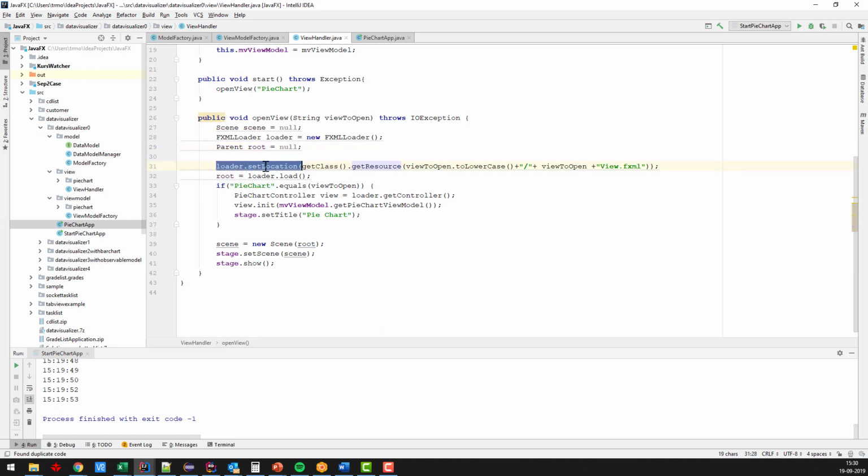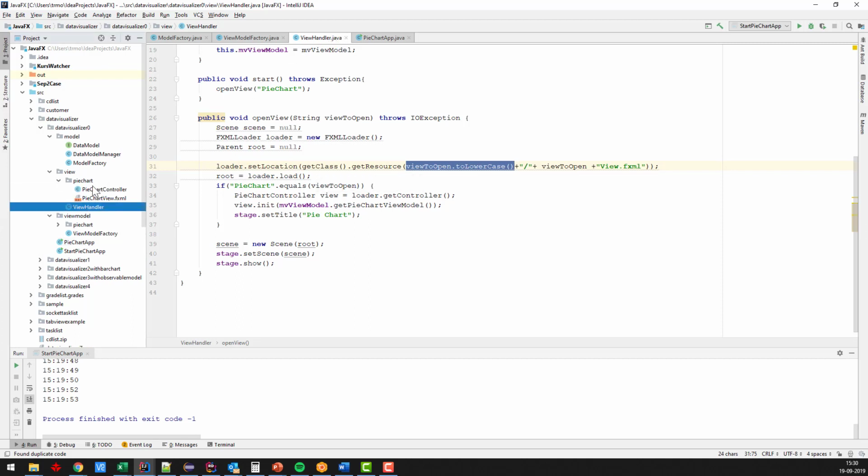I say to the loader, what is it that I want to load? In my case, I can create the string here. There's a detail in this load: it loads relative to where this class is located. So here's my class, and I want to load this FXML file. I need to go into the folder called pie chart, and I give it the argument pie chart view to open.